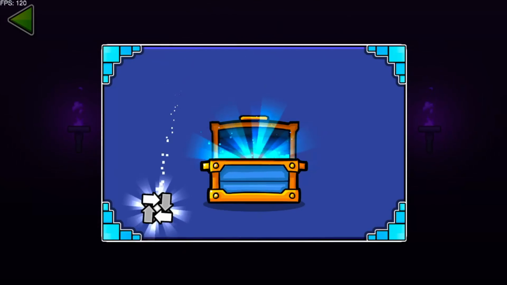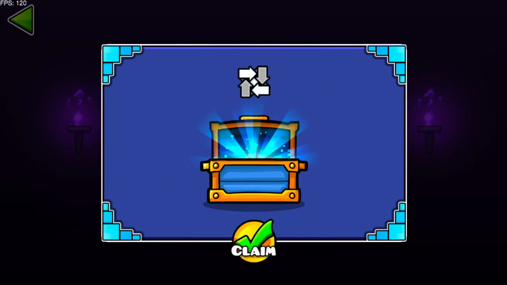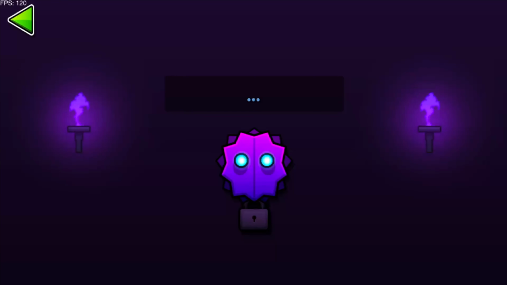And our reward. Ooh, interesting. We got a new cube with all sorts of arrows. I'm curious to see if people will actually use this. I think it's a pretty interesting cube though. I wouldn't use it, but like I said, there are people out there that probably will use it. So I think that's pretty cool.